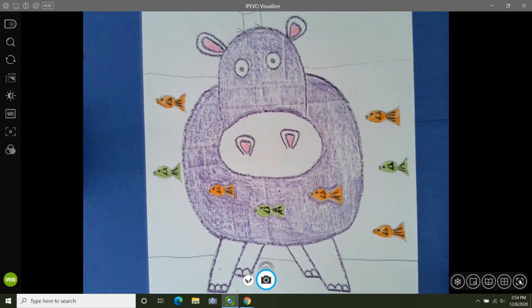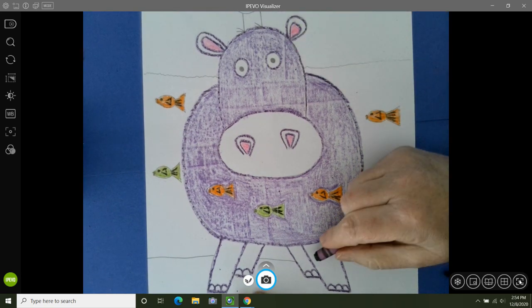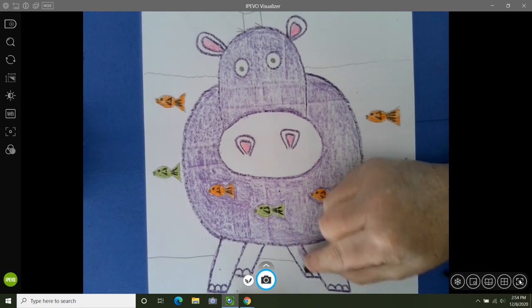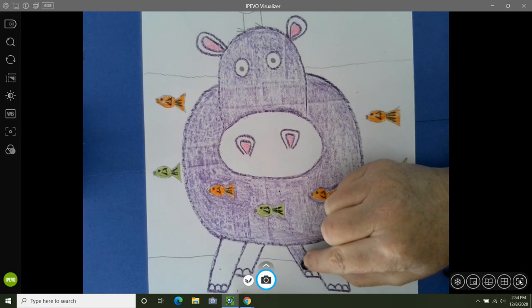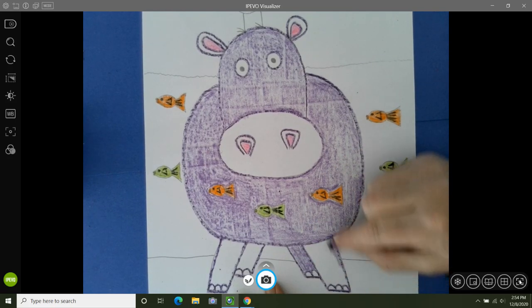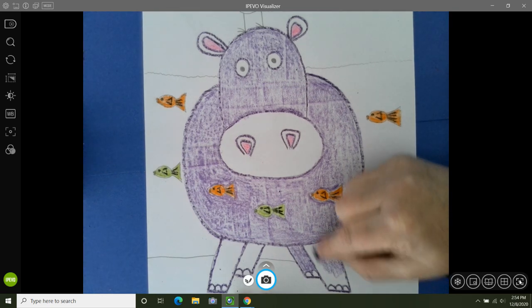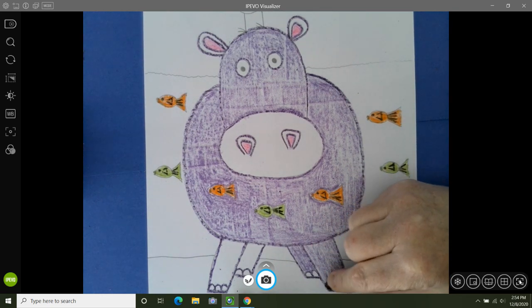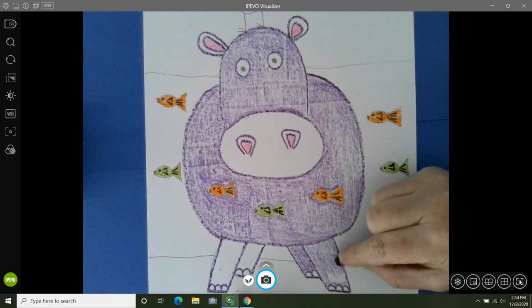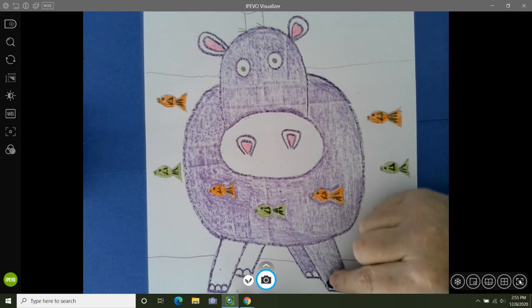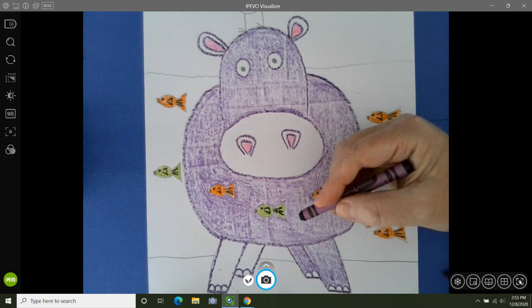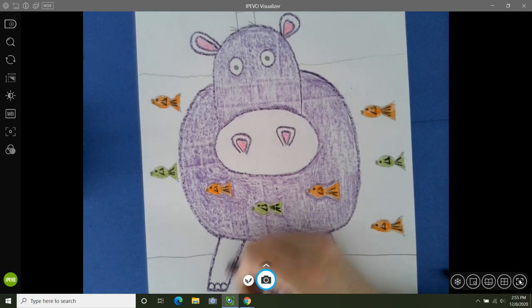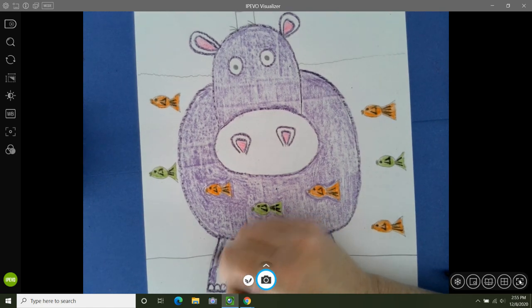So take your time, do your best work. It does take quite a bit of time to color large areas in. And remember, when you get to the legs, don't color in the toes yet. If something happens as you're coloring and you put a color in an area that you were hoping not to, don't worry about it. Remember, you have choices to make. So you can just keep whatever you color that color. And that can be your choice.